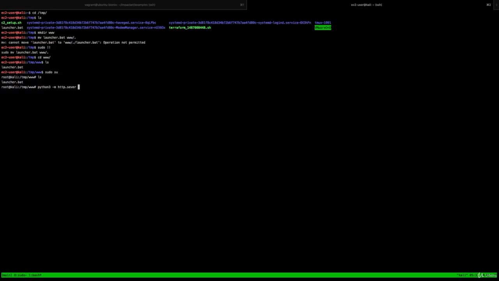Sometimes you get put in a pinch. Sometimes blue teams block your controls, and you have to find another way around. And sometimes that's not always the most secure communications. But if it works, it works. In this case, it's going to work out just fine. So we'll start an HTTP server on port 8080. Gotta spell server correctly. All right, cool. So we're serving this up on port 8080 on our C2 server, and we're going to be able to download this just fine.